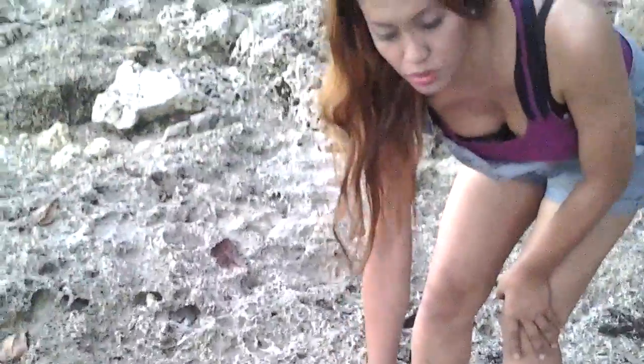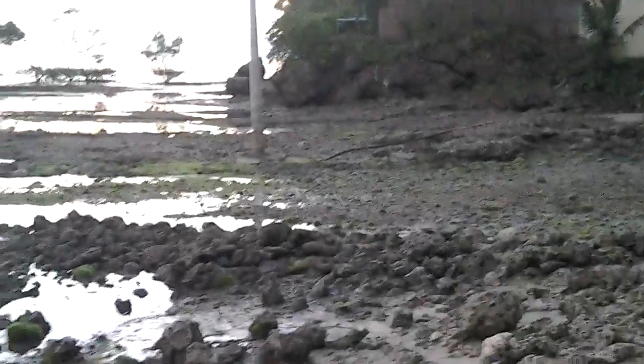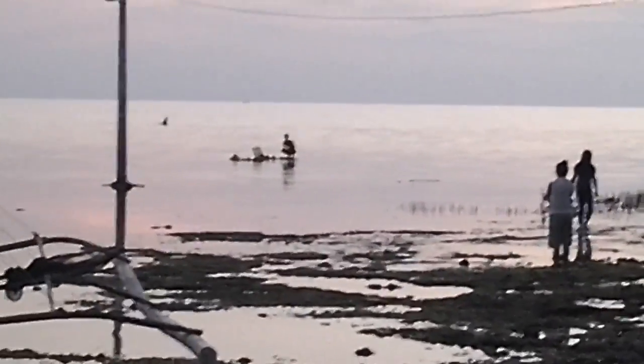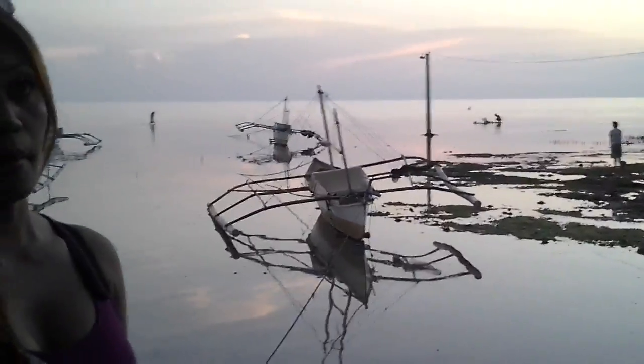there are no more designs and the color of the stones changes into a grayish color. And the surface is a little rough and the edges are a little sharp and you can be hurt if you accidentally step here. Unlike those cute rocks there with lots of designs. And when you go down there, there are lots of rocks, and over there is the famous, talked-about-in-town sinkhole that was formed last October 15, 2013, after the 7.2 magnitude earthquake that hit all over Bohol.